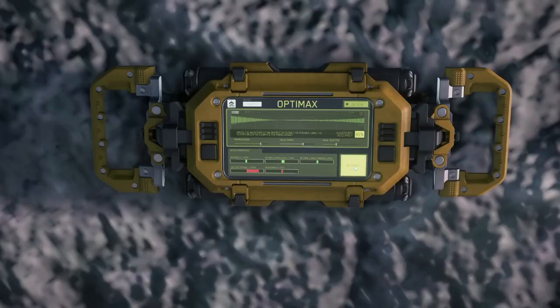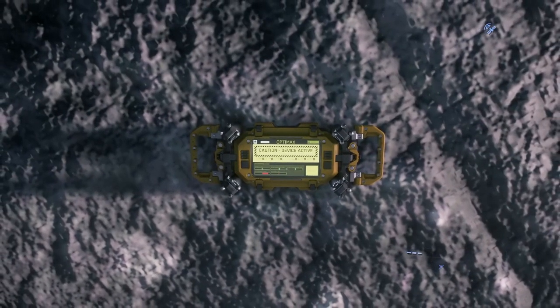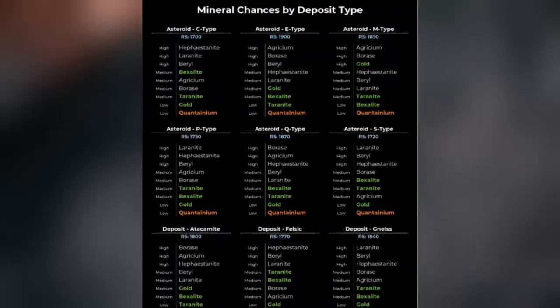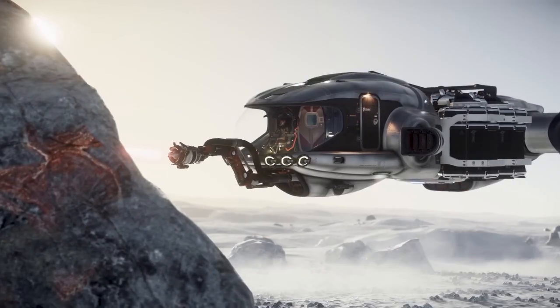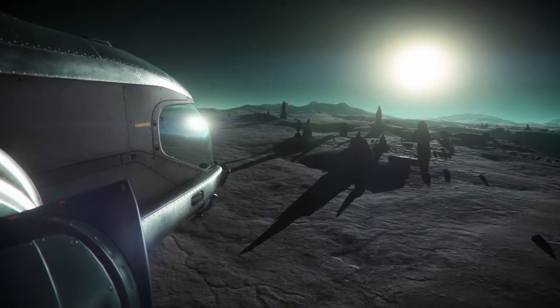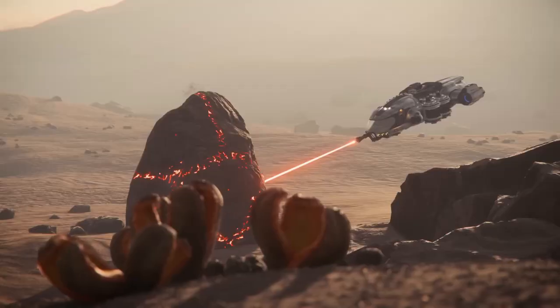And according to those charts, you can find any tier 1 and tier 2 minerals at any location. And this image shows all rock compositions have completely changed. Now, the only differences between each rock types are the probabilities of each mineral spawning in that rock.